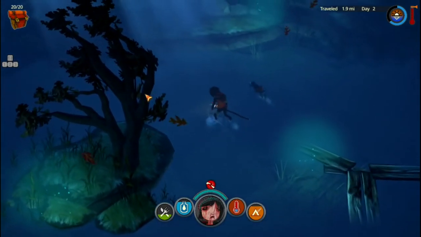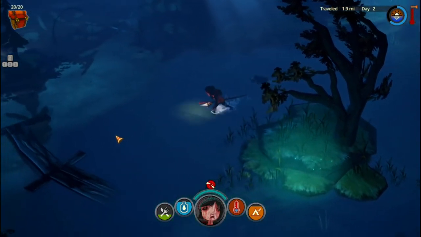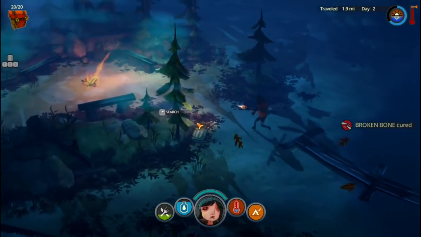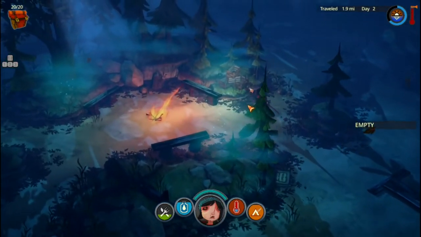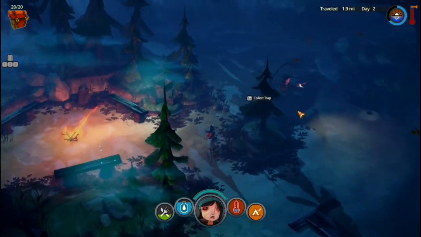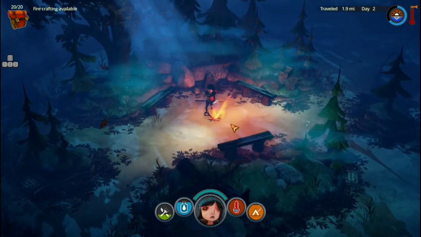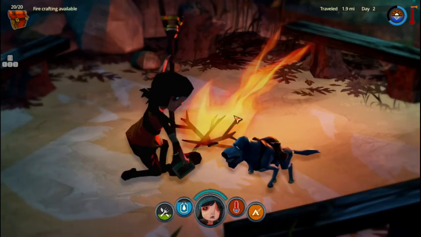I mean, there is a level of difficulty to this. I guess it's live and learn. You have no way to fight enemies, really. Hey, my broken bone's cured, so I'm no longer limping. I didn't do anything, but it just got cured. I guess that's beginner's luck of the game, not wanting to kill you immediately. Sits, because I need to make food and stuff.